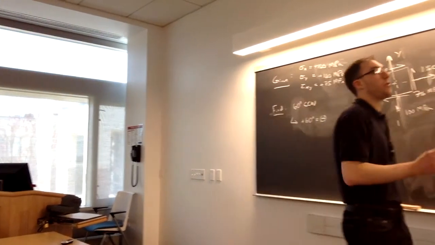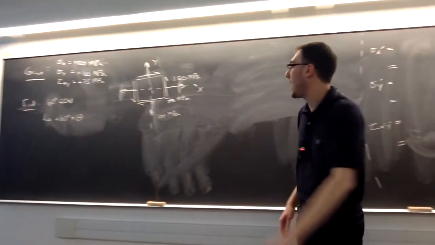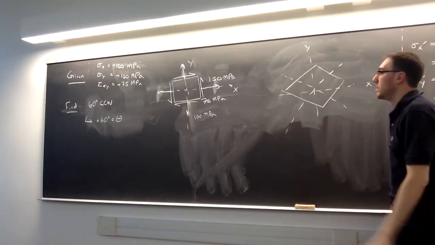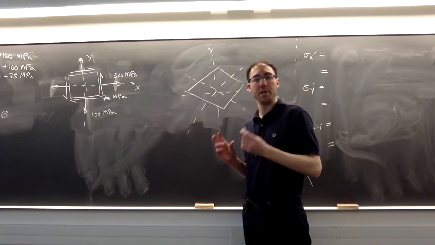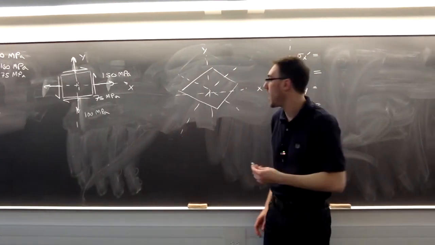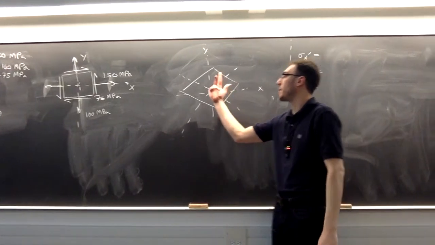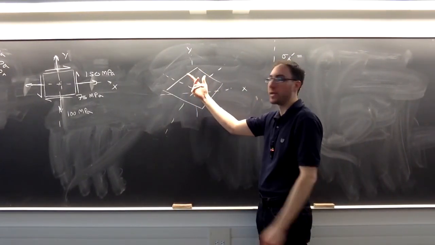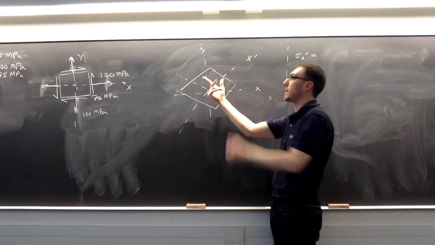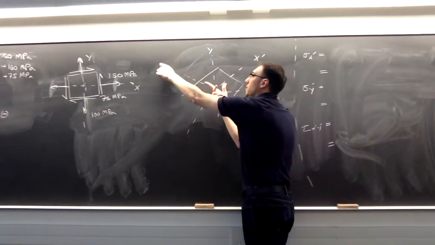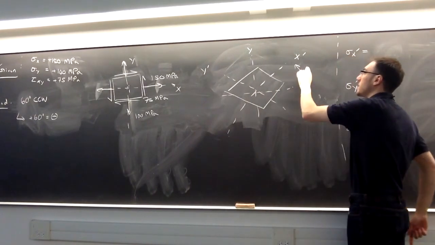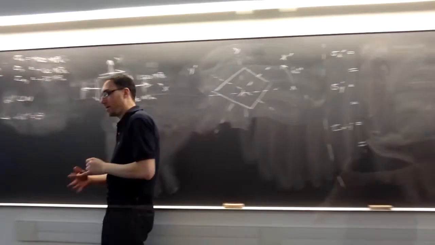We're going to take this and rotate it 60 degrees counterclockwise. Right, so again, we want to be careful of what we're calling the new x prime face and the new y prime face. It was originally here. I'm rotating it now counterclockwise 60 degrees. So this is my new x prime direction. This is my new y prime direction. And this is 60 degrees apart.